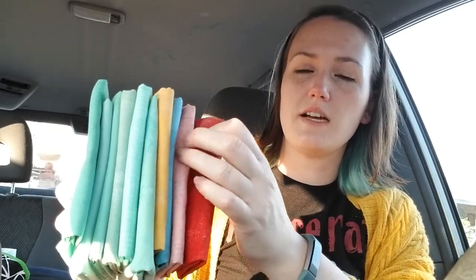So I got the rest of the fabric I need for the strawberry quilt. I got a Riley Blake white for my background. Here we are. I got a grunge in each of the strawberry colors. The pink one was tricky to match. It's kind of a funky shade of pink. So there's a grunge for each of them to finish off the 5 strips, and then some different greens to do the stems, and then the background fabric.